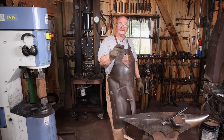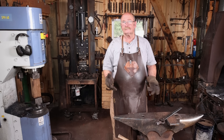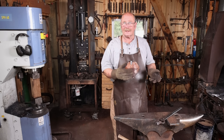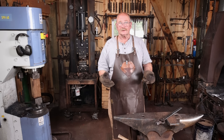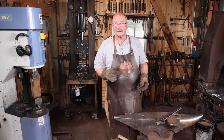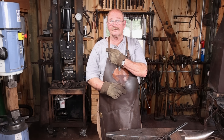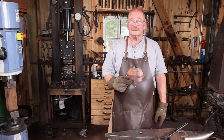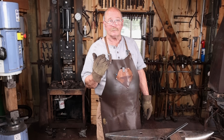Now I know what you're thinking — I don't have a power hammer, therefore I can't do this. Well, you can do it, it just takes a little bit longer doing it by hand at the anvil. Completely doable, this just makes my life a little bit easier. Lately I've been overdoing it a little bit around the homestead, and the bursitis in my right shoulder says you're not swinging a hand hammer for more than about a half hour in a given day. Until that heals up, I'm going to use the power hammer a lot more.